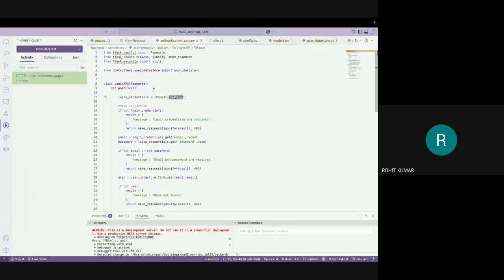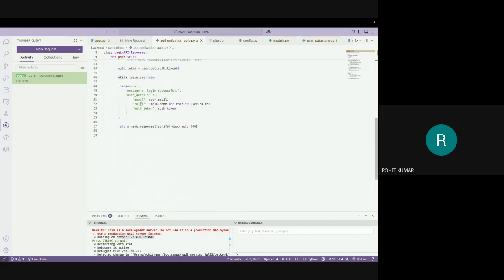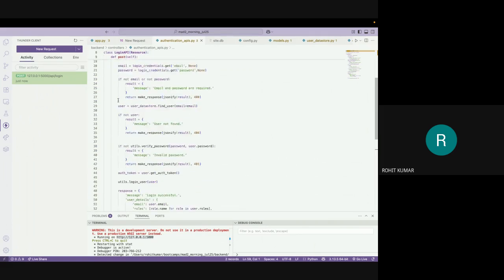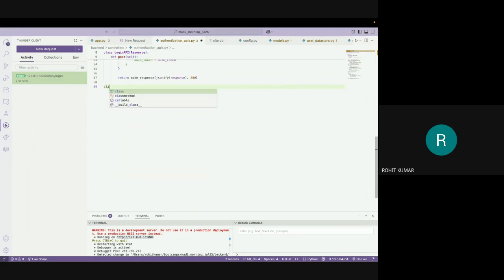So we have created this login API, but I also want to create an API to log out the user, right? So I can create another class for the logout API. Same thing, I'm inheriting this particular resource class, and then I can define the post request. Here is the thing: I can log out only if I have logged in before. That's the constraint I want to impose.